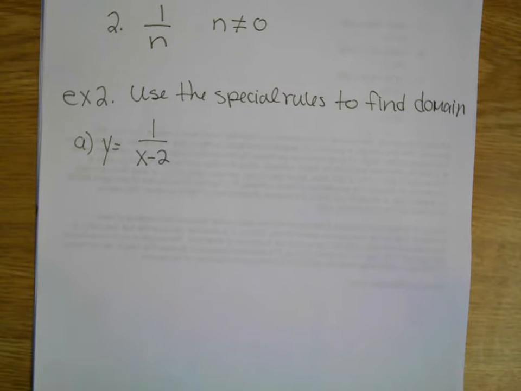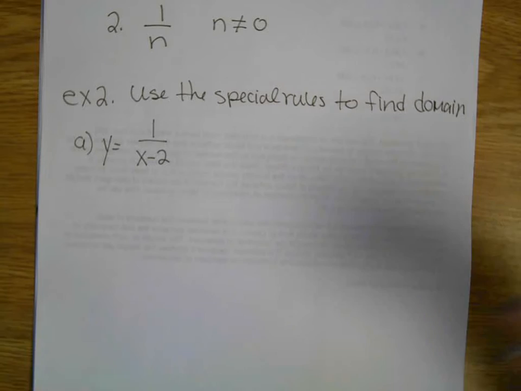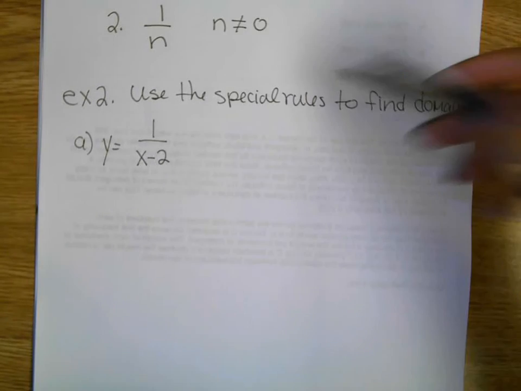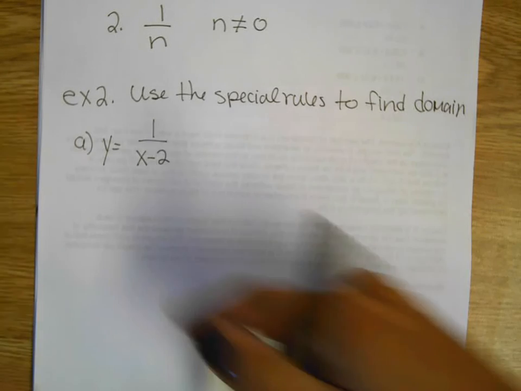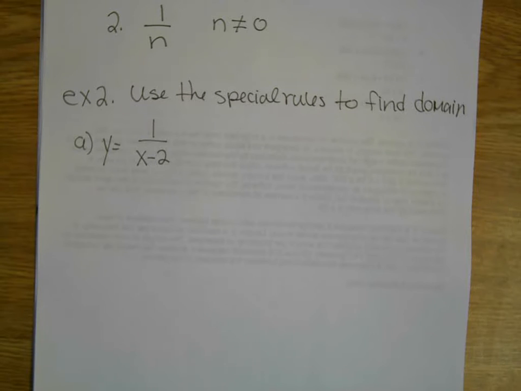Alright, so again, if I just asked you to find the domain of these functions and you saw this one, you wouldn't even know that the special rules apply. You're not going to know to use the special rules until you see something funny happening on your calculator. What's going on here? Let's graph it and see what it's going to look like, that says, oh, I probably need to look at those special rules to find my domain.